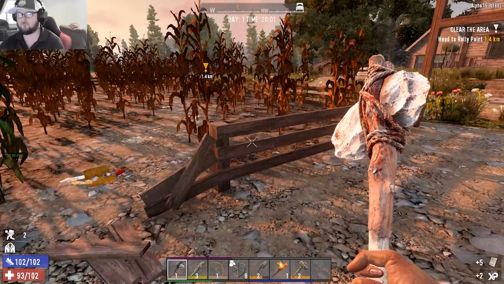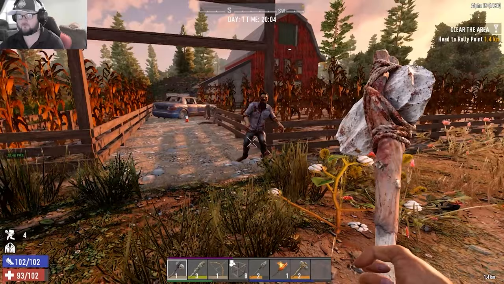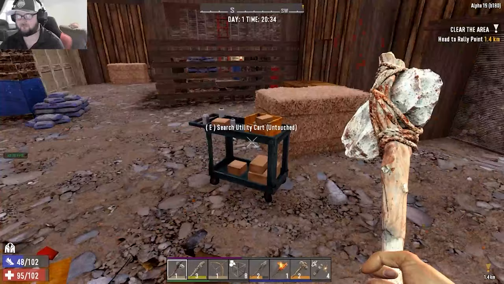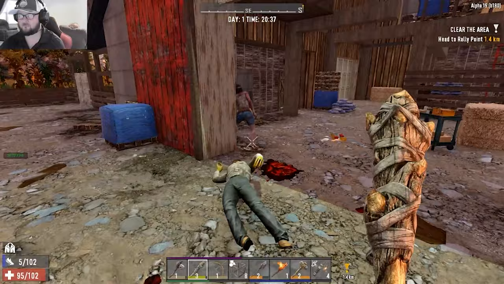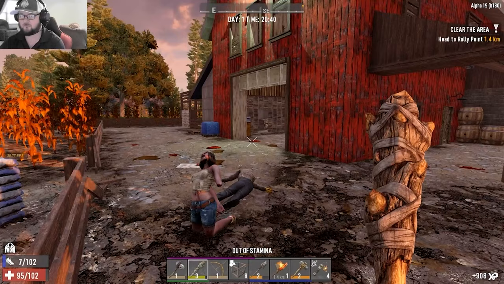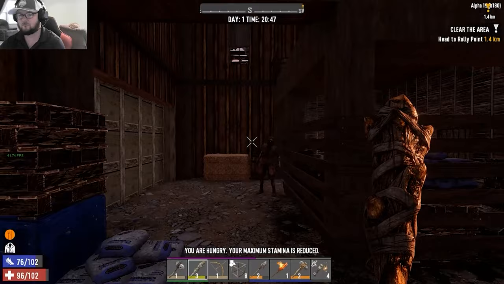Yay, more paper. Probably another thing I'll do overnight is clear all this corn. Try and clear this before it gets to 2200, because then they start running. Where are you going, sir?